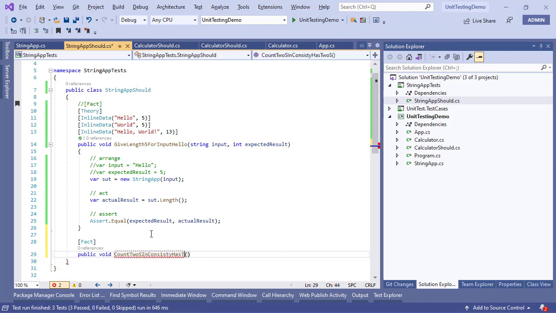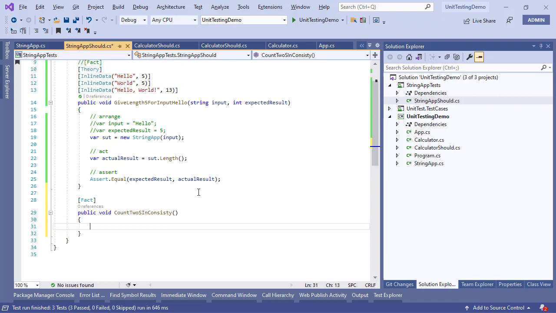I'm just going to change the English a little here because I want it to read like an English sentence: string app should count 2s in consistency. This gives us a fairly good idea of what our arrange, act, and assert phases are going to look like. So once again, I'm going to do arrange, then act, and then assert.